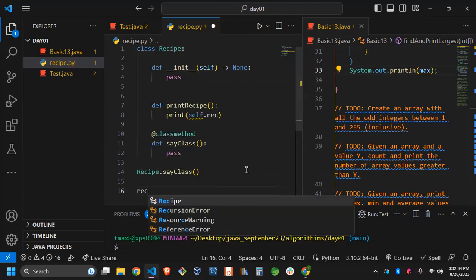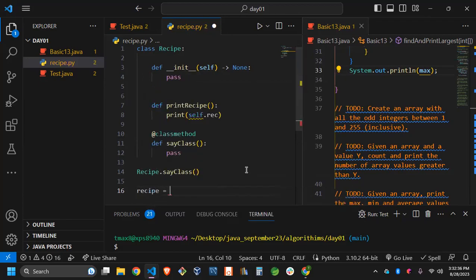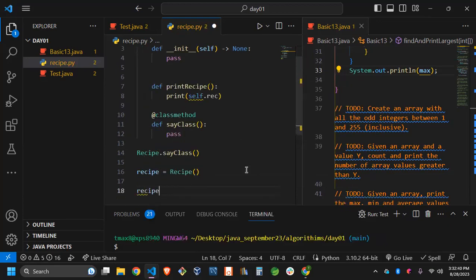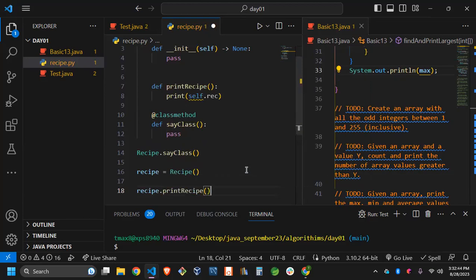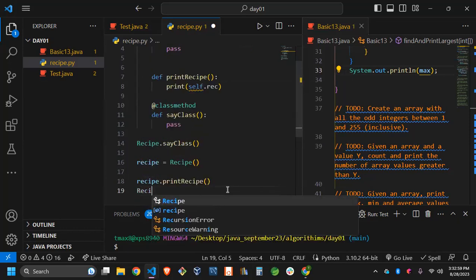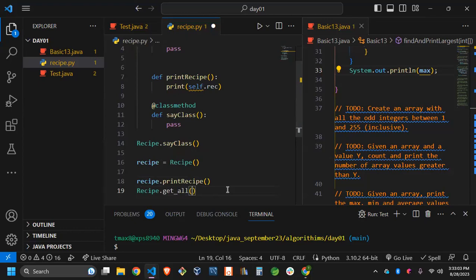So I would say recipe equals recipe, and now I could say recipe dot print recipe. So that's the difference between a class method and an instance method. Instance methods are called on instances of the class. Class methods are called on the class itself. So something like recipe.getAll would be a class method.